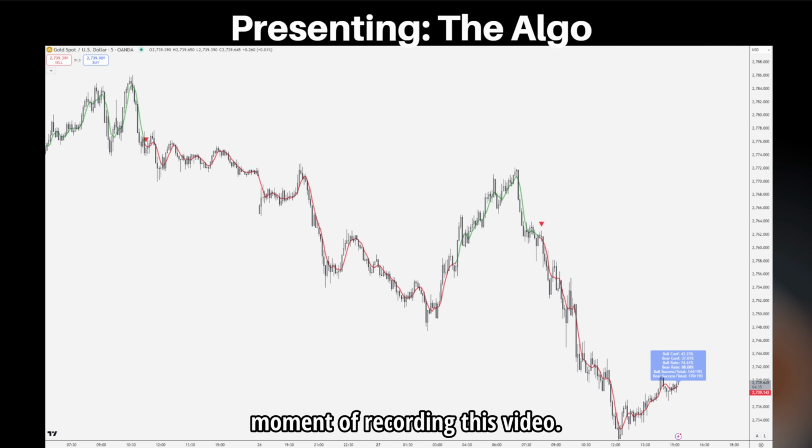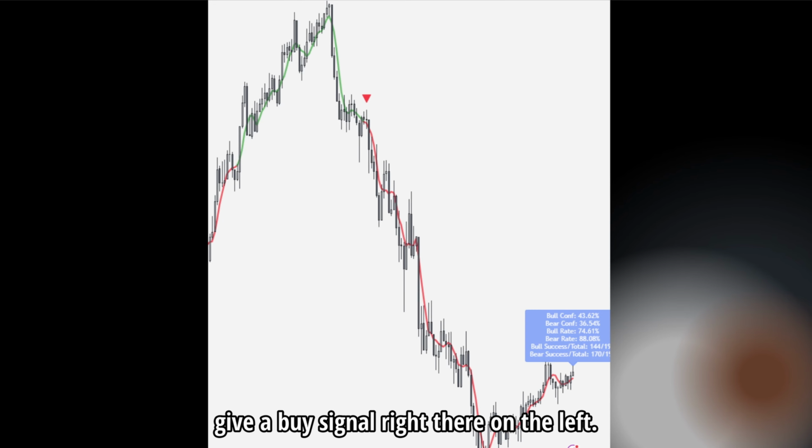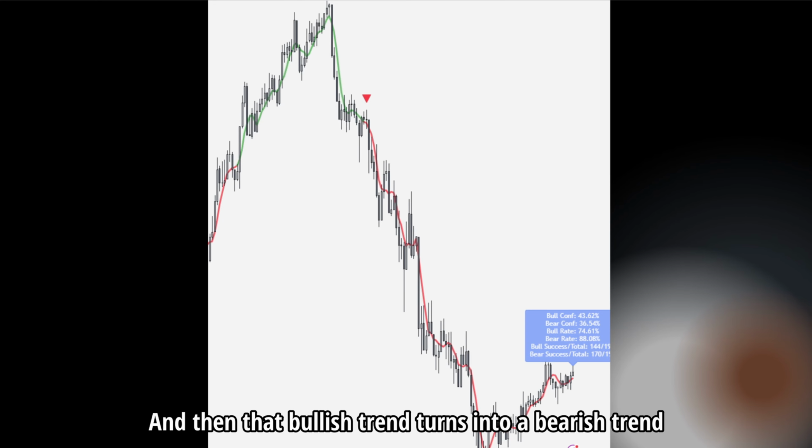I didn't put all of that time in that because I just wanted to show you the essence of how to implement decision making, a decision making system that can basically learn from its own decisions. And here is that second signal that you could see. And note how it does not give a buy signal right there on the left. No. It says we're not going to buy here, and then that bullish trend turns into a bearish trend again according to the indicator, and it says to short. And as you can see, we can write that momentum down once again.